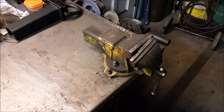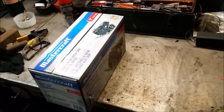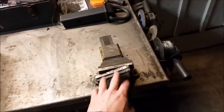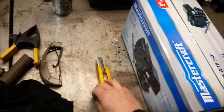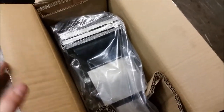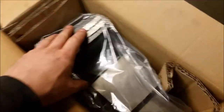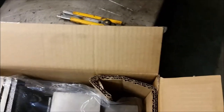The conclusion to my bench vice saga is this: I went out and just bought a new vice. Luckily these are actually on sale for half price this week, so I kind of lucked out. I got the five-inch, which is the same as my bigger one over by the saw, and this is a four-inch — a little bit bigger than what I had, which is what I really needed on this bench. According to the package it comes in a black powder-coated kind of finish. I was going to paint it up because I always paint my vices, but if it's got that nice finish I'll just leave it.